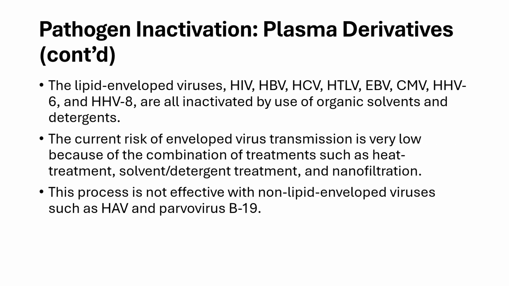Lipid enveloped viruses include your HIV, hepatitis B and C viruses, and then your HTLV, which is your human T-cell lymphotropic virus, Epstein-Barr virus, cytomegalovirus, and your human herpes viruses. These viruses are effectively inactivated by organic solvents and detergents. So current risk of transmission of enveloped viruses is very low due to combined treatments such as heat treatment, solvent or detergent treatment, and nanofiltration. These methods are not effective against non-lipid enveloped viruses such as hepatitis A and parvovirus B19.